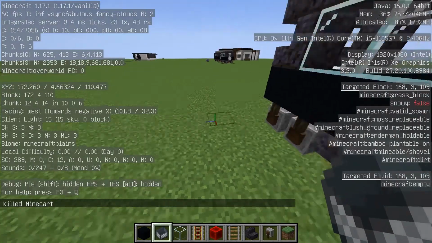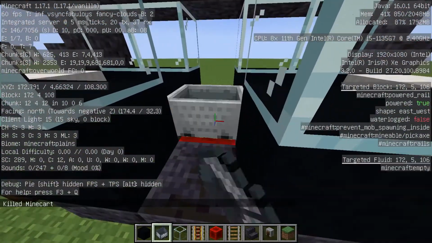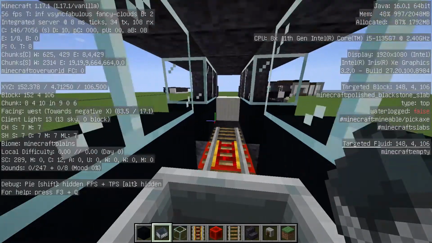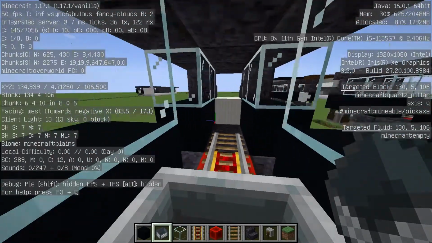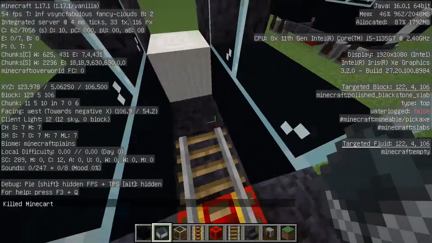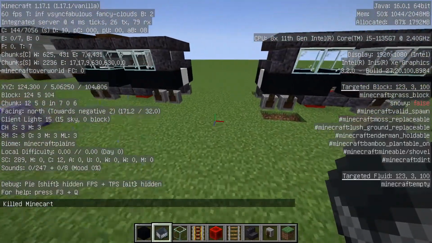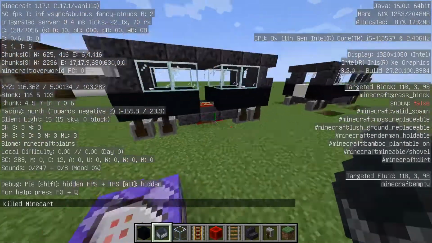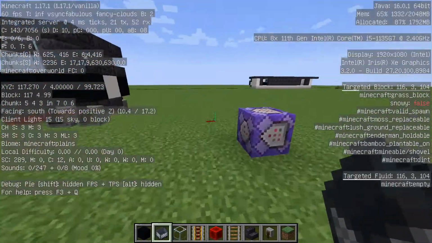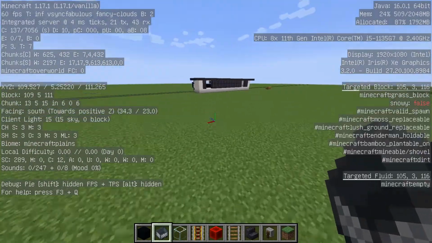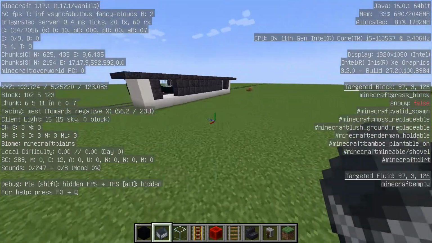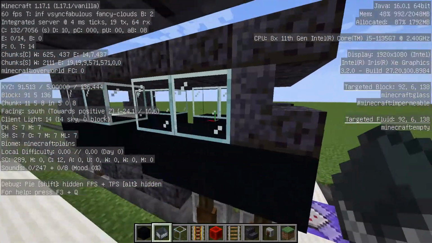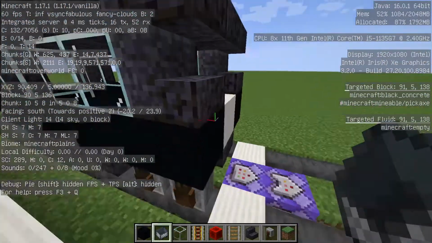Now I'm going to show you how to make the train station. I'm going to show you the train station, and basically it automatically stops the train, so you don't have to do that command every single time. If you want to do that command every single time, then just do it. But I would highly recommend using the automated system so your train will automatically stop, so you don't accidentally run into a building or something. Because if you run into a building with this, it will not stop, okay?